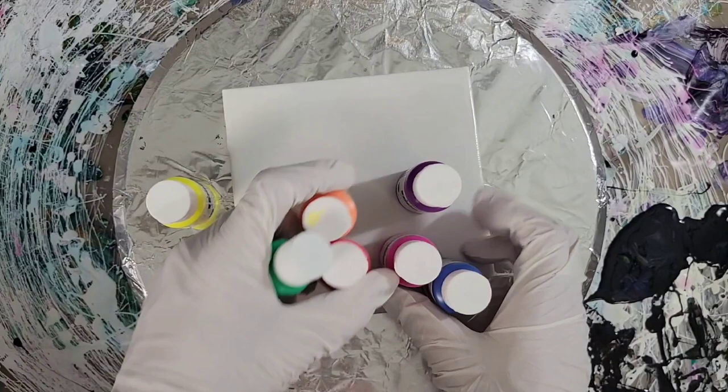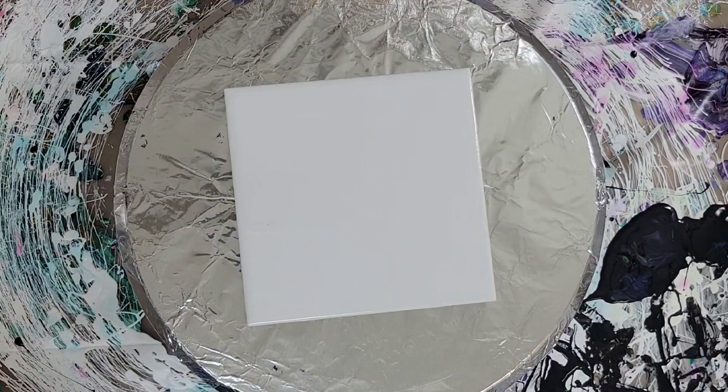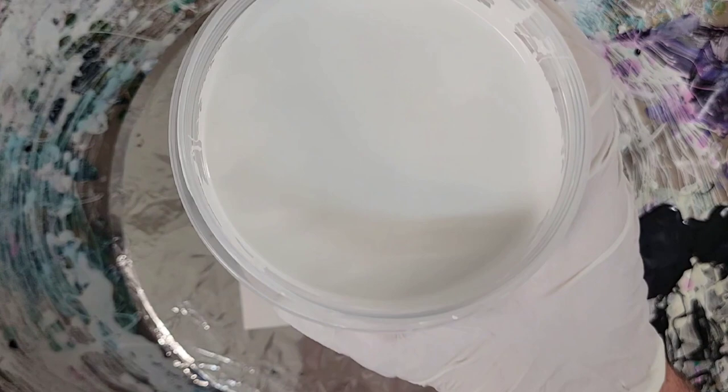I'm going to work on getting ultimate transparency with these colors and this bloom. I'm going to be doing it on a Glidden Satin Pure White Base 1 pillow. And I have it in here and it's decanted. Let me grab a stick and I'll show you the consistency of this pillow paint.